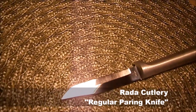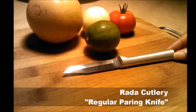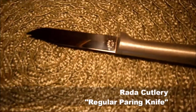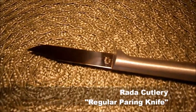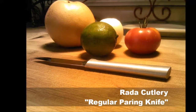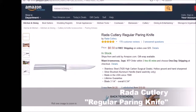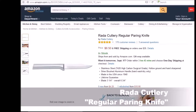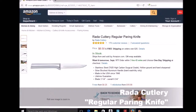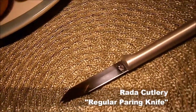So what happened is I was making an order on Amazon and I needed to have over $35 worth of items to get the free shipping. So I was adding on stuff and I added this knife as well because we needed a knife. And it's not super expensive. It was $6.50 plus free shipping, so not bad. Plus, it had 170 customer reviews, all of them 5 stars, and I was like, okay, it sounds like it might be a good deal.